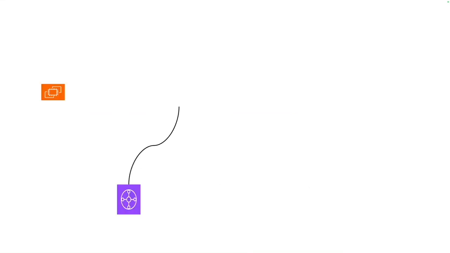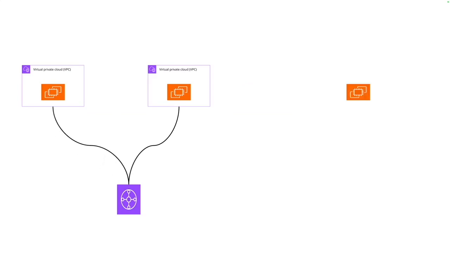So to solve that, we had another concept which is called transit gateway. And here you can see we have two VPCs in a region. If you want to connect them together, you can use a transit gateway. A transit gateway can connect to one or more VPCs in the region. So no matter how many VPCs you have in that region, you can connect them all to one single transit gateway, and the transitive VPC peering problem was solved.